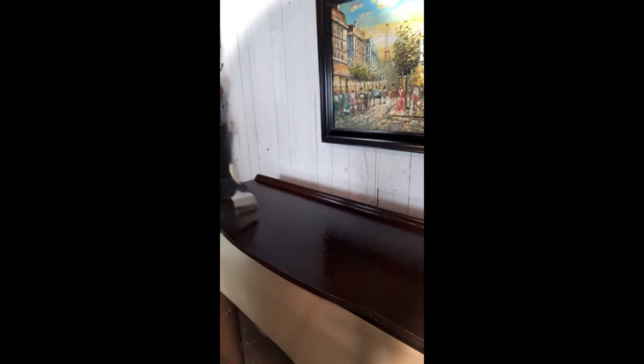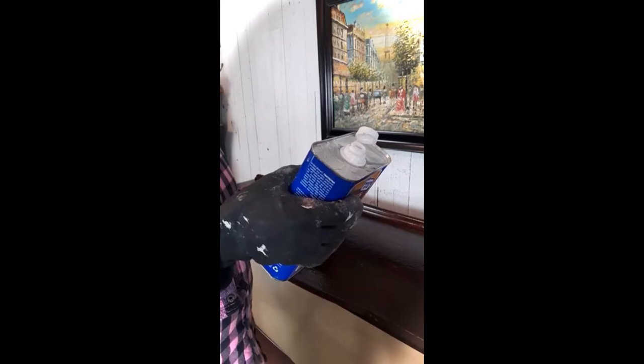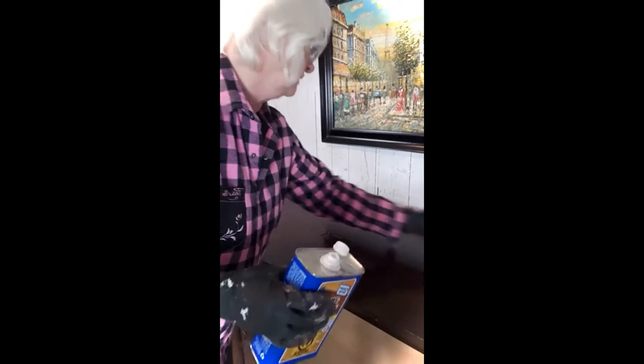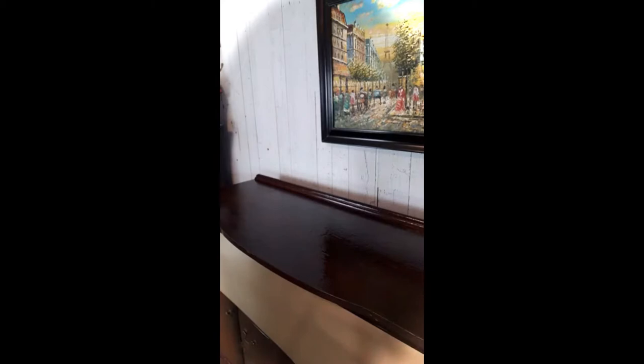Okay, so let's just let this work. This is starting to come up. I can see it coming up underneath, so that's good. Clean Strip says it takes, I think, 10 to 15 minutes, about 15 minutes. But oftentimes it doesn't take that long, really. It's quite fast acting stuff. So we'll see what happens here. I'm gonna turn my lights up so you can see better.